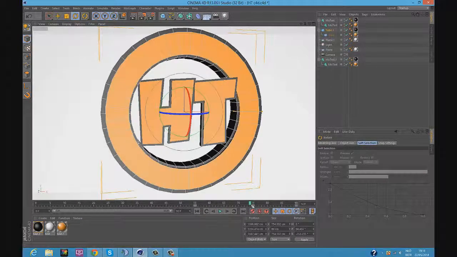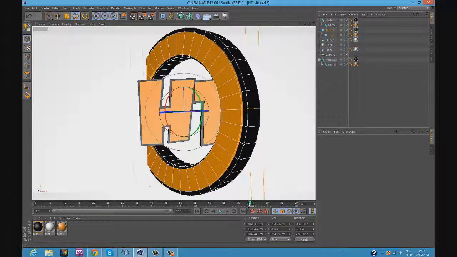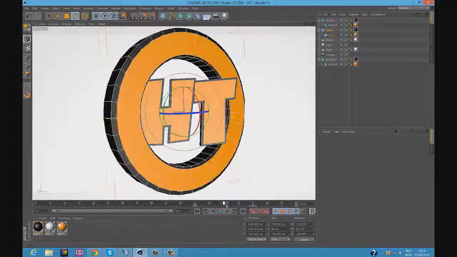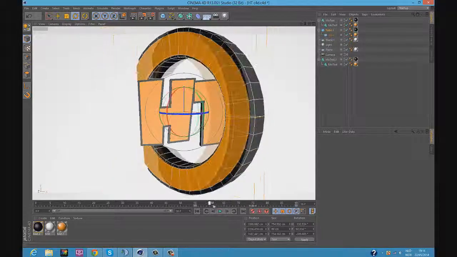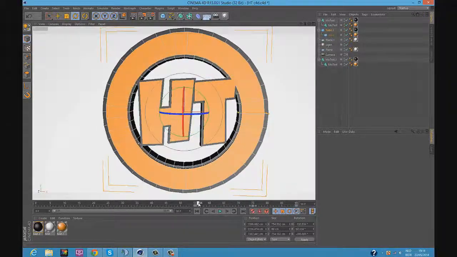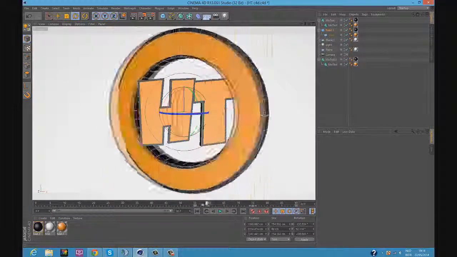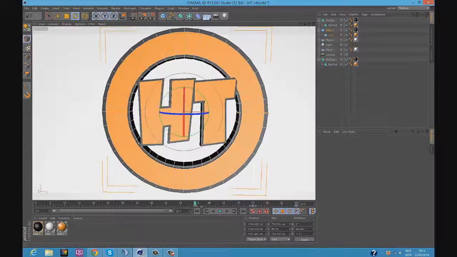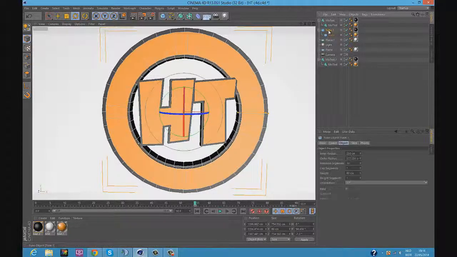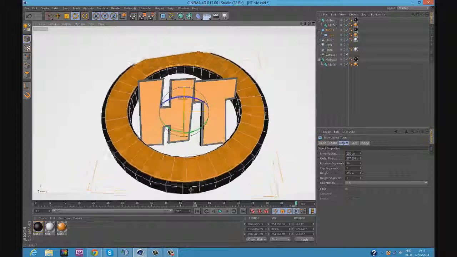Okay, let's see what's wrong. So let's delete this one. Alright, so all are moving this way now. So we need to be sure that the tube is keyframed when it's doing nothing, and go to 90, and let's just spin it a little bit around.